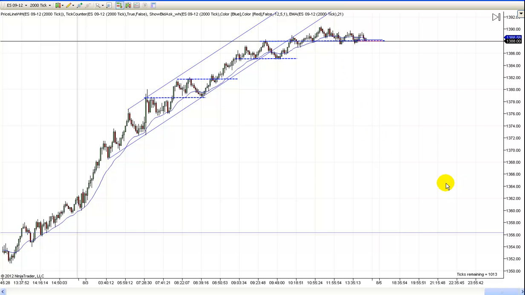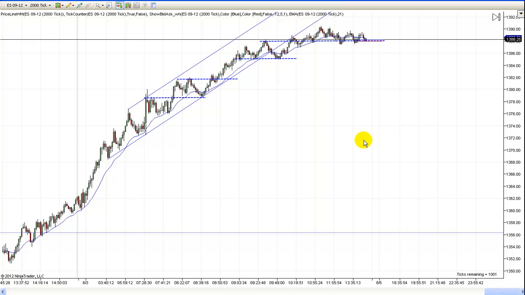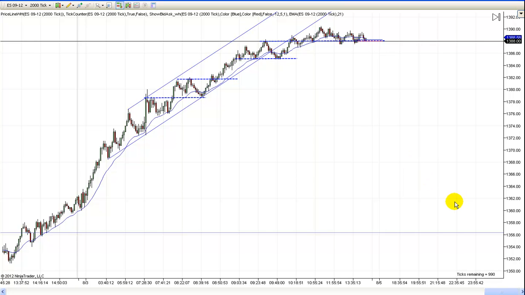But a correction can simply be a market that corrects, and generally you can look for it to correct for, on average, an hour to an hour and a half, maybe longer. Or the trend may continue to go in the other way for longer than that. But this correction right here is long enough to be considered a correction, and we could get a new trend that starts from right there.